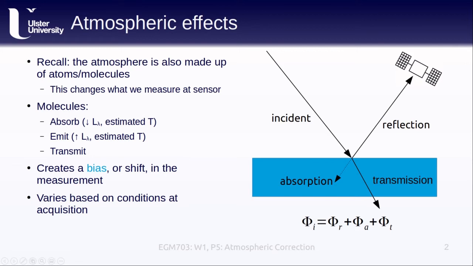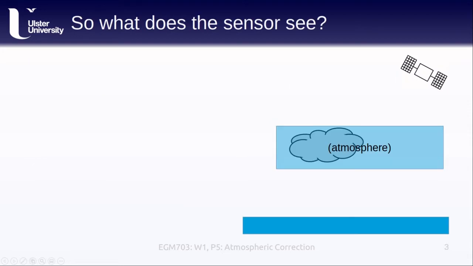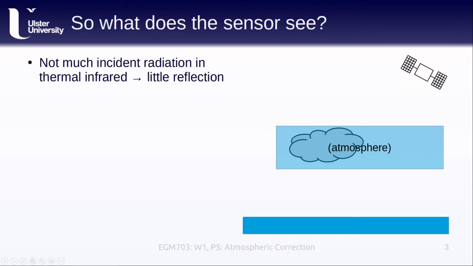Unfortunately, this sounds a lot more straightforward than it is, because how the atmosphere changes our measurement varies based on the atmosphere conditions at the time of acquisition. This leads us to discussing what it is that the sensor is actually measuring. Because there's comparatively less incident radiation in the thermal infrared, we don't actually measure much reflected radiation from the atmosphere. Remember also that scattering processes depend heavily on the size of the particle relative to the wavelength of the electromagnetic radiation. Because we're observing at wavelengths much longer than most atmospheric particles, we also have very little scattering in the thermal infrared.